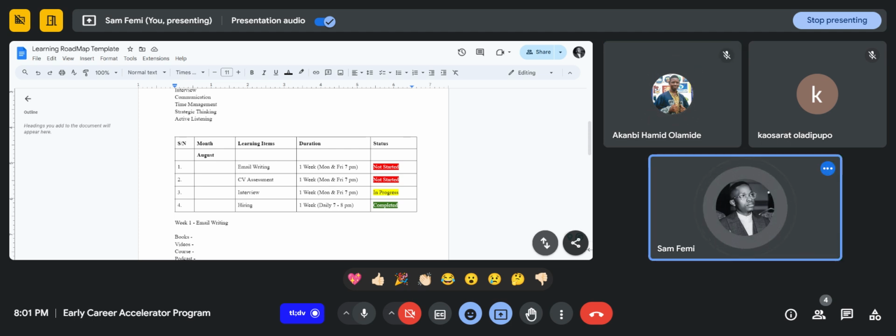Yes, when the social media marketing came, you don't need to do it immediately. You just pick it, look for a schedule for it and add it. It might come probably in the next month or the month after. So it doesn't have to come immediately since you already have your target. And data analysis that you talked about is more complex stuff. It's just like you wanting to become an HR. Data analysis is also a career on its own.